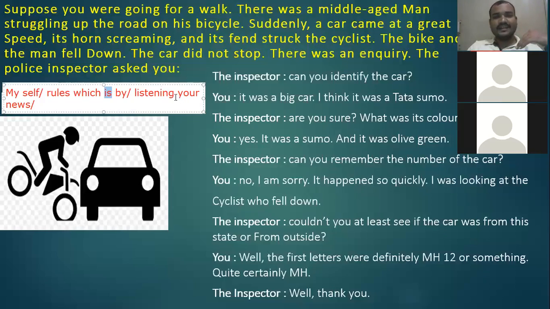So here, listening to your news. Okay, those who are watching your TV channel or those who are watching your news. Watching, yes, the word "watching" is correct. So those who are watching your news, I would like to appeal to them that they should follow the guidelines given by the government. I would like to appeal to them. In a sense, it is a more formal way.